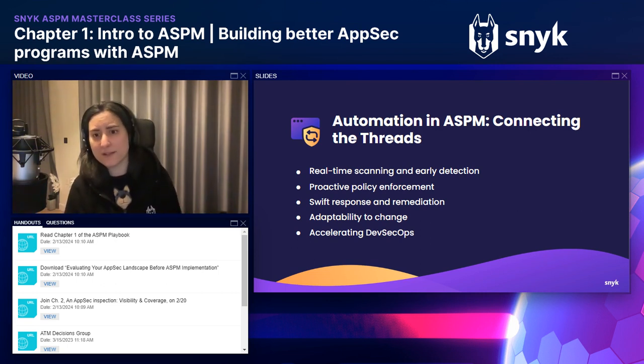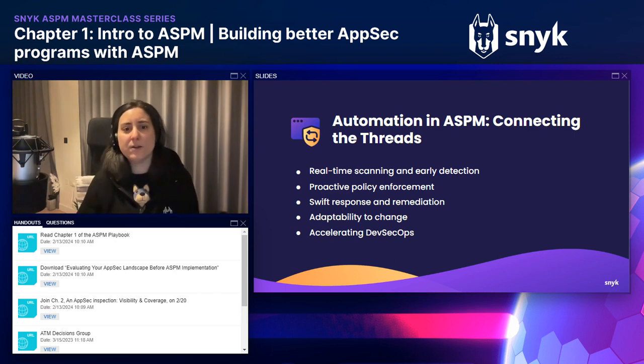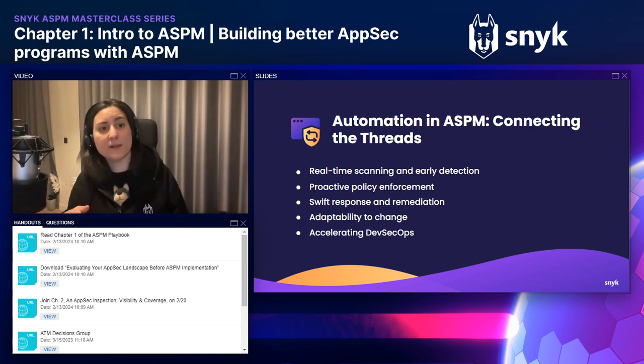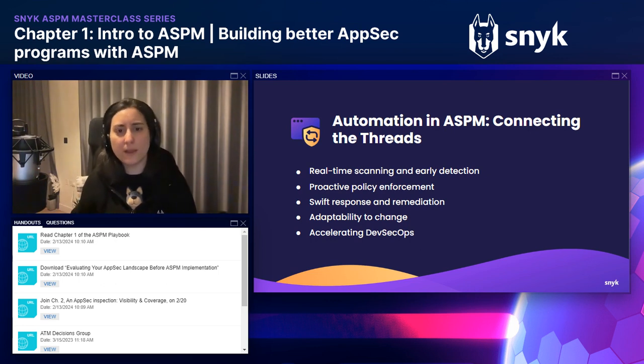And these integrations will provide a comprehensive coverage across all your code repositories and pipelines, because they will be running scans in the background during development, and this will enable instant feedback and help you identify issues in real time before they propagate downstream. And we know that it's better to fix it as soon as possible because it might be costly if you discover it further down the line. So this will facilitate early detection and remediation. And continuous automated scanning decreases the need for periodic audits as well. This is to ensure complete coverage. So that's the first point.